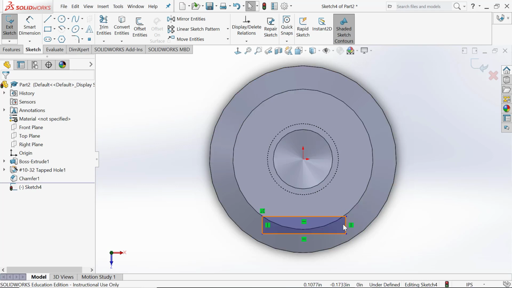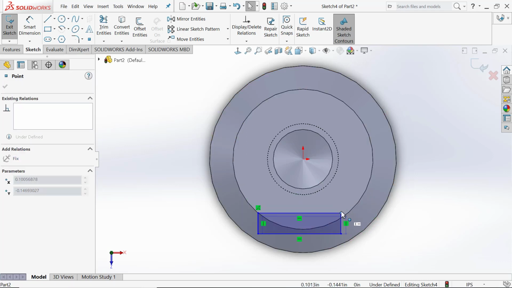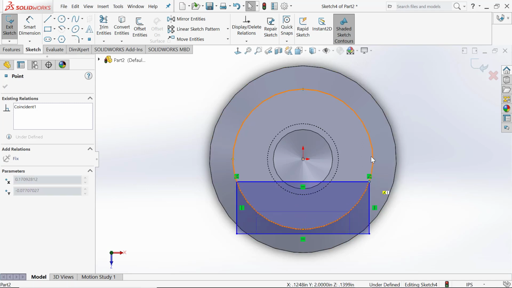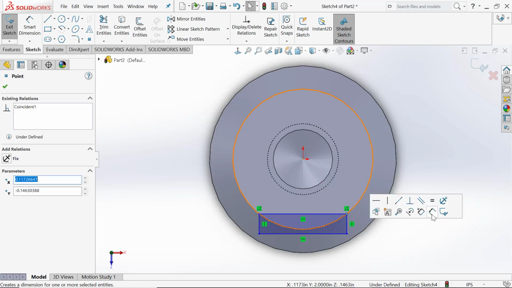Now this other corner of this top edge here, if you click it you notice you can move it around. Move it until it touches that edge, the same kind of edge that the other corner was on. You should get that yellow preview. When you release, now both of those corners are coincident with that circle. See that? The other way you could have done it is click the corner, hold shift, click the perimeter of the circle, and add the coincident relation. Either one works. You can add relations by dragging, or by click, shift, click, add.